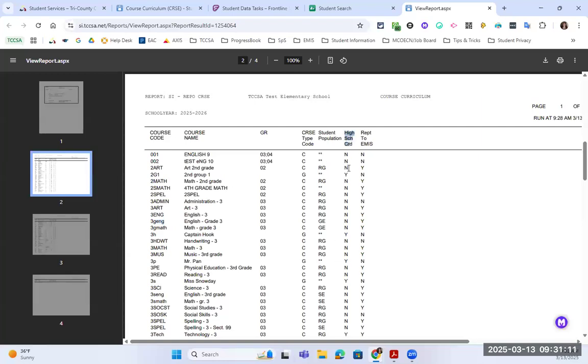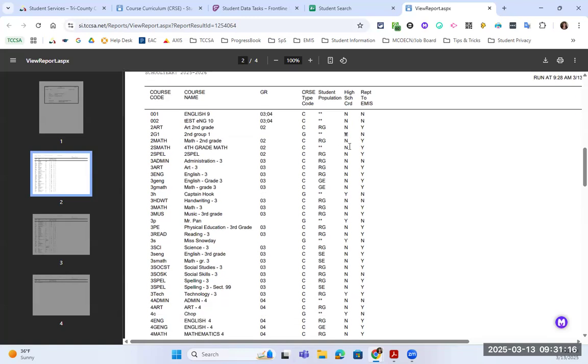This one was high school credit. If I look, I'm like, well, why is this one set for high school credit? It shouldn't be. Because again, remember when you're creating, by default, high school credit is automatically checked.